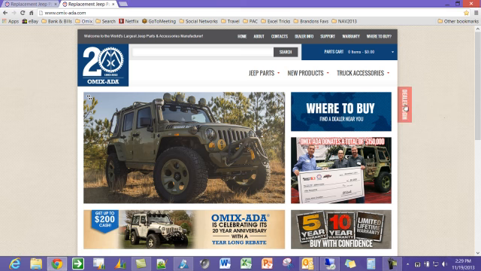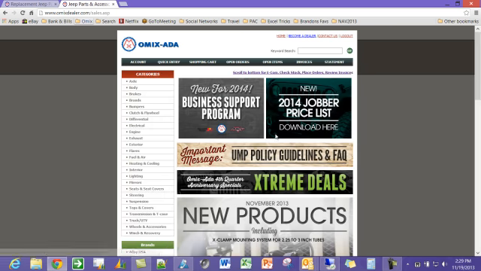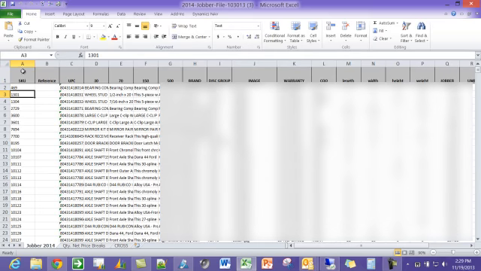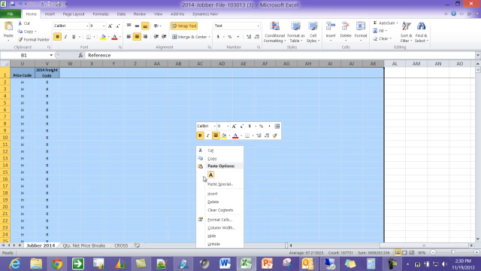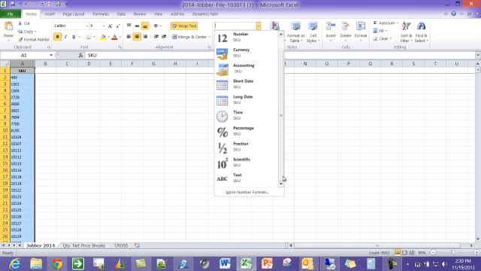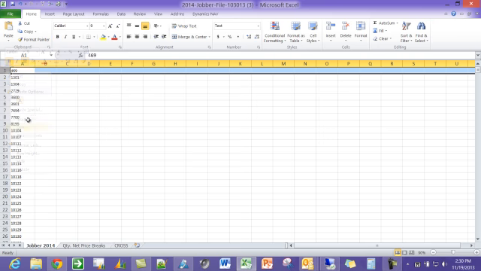First off, you have to come up with a list of SKUs that that customer will recognize. So the best starting point for me is usually the jobber sheet. So I went to Ecom and I gathered the jobber sheet. And from this jobber sheet, I'm simply going to grab the SKU column because that's the number that most of our customers will recognize. That's actually the Amex number in most cases. I'm deleting out everything but the number. And now I have a list of SKUs to deliver to that customer. I'm going to ensure that it is a text column to avoid errors with Amex numbers dropping zeros. And I'm going to get rid of the header.